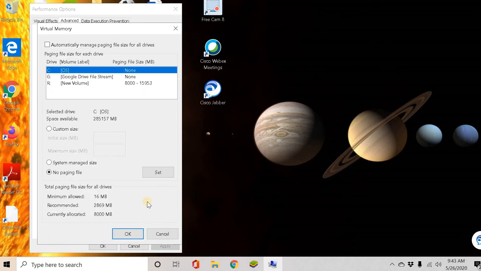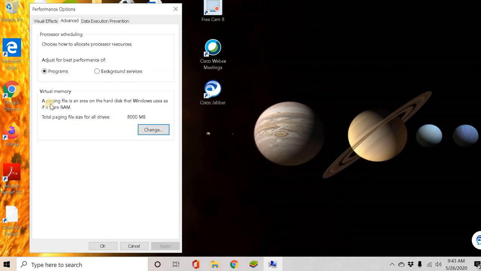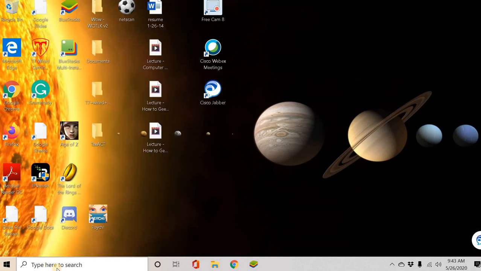If you go into virtual memory, here's what it looks like. It allows you to actually set memory backup on the hard drive. And if you are ever lost as to the definition, the virtual memory sets the paging file. A paging file is an area on the hard drive that Windows uses as if it were RAM. The report is basically writing itself at this point. So we'll go ahead and we'll click OK and leave that.